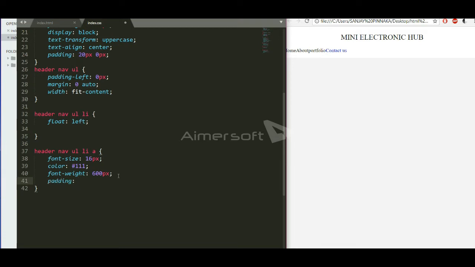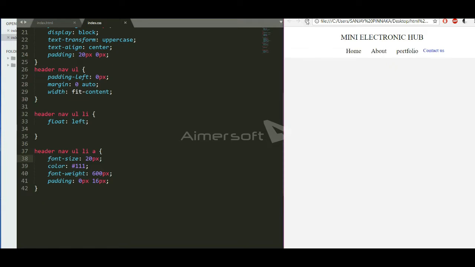Now for a tag, give a padding of about 0 pixels top and bottom and 16 pixels left and right. Now refresh the page. Now you can see that the navigation bar is centered inside the header. Change the font size, refresh the page. Now it looks beautiful.